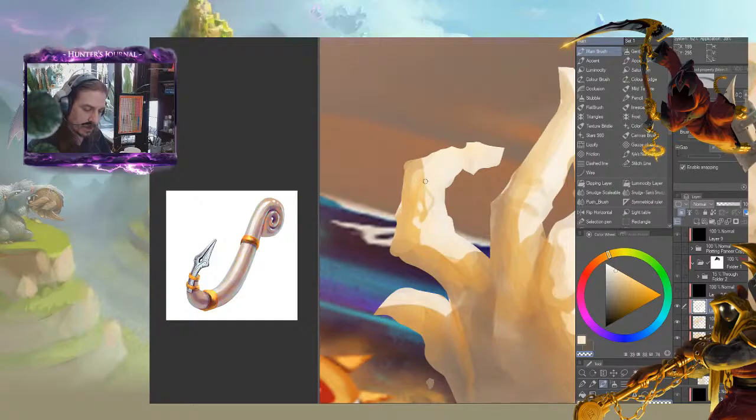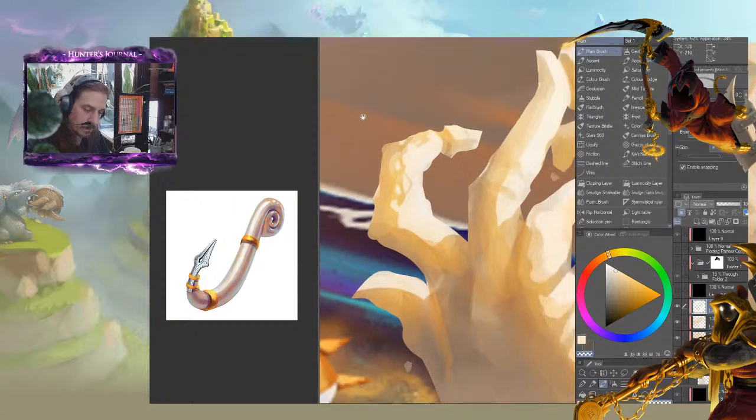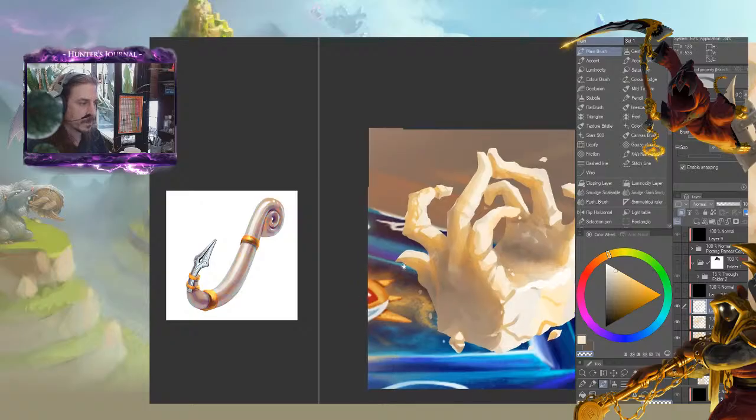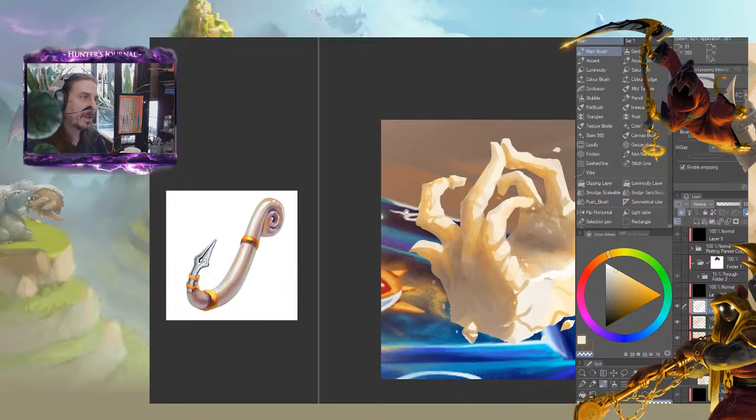Get a lot more of this, the edge of that highlight is kind of dancing around this texture, right? So that's a little more crumbly, maybe.